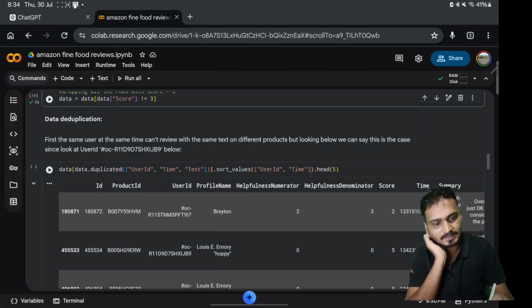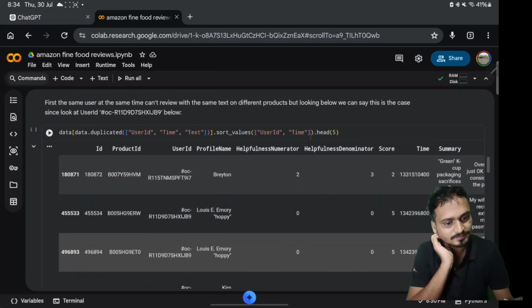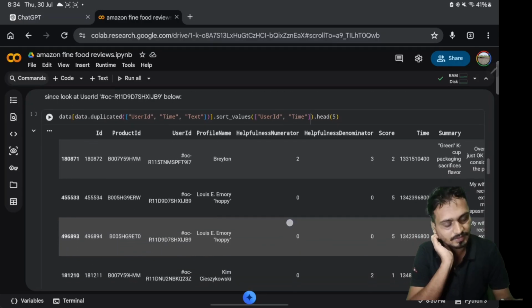Then we apply that on the data, sort the values on user ID and time, and take the top 5, and this is the top 5.